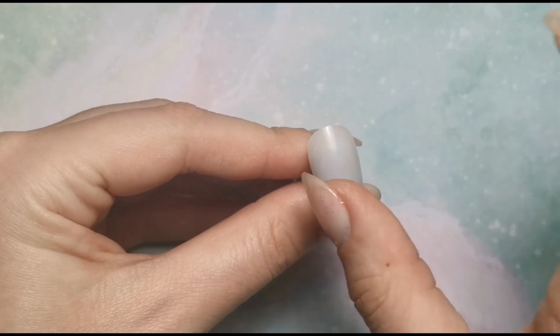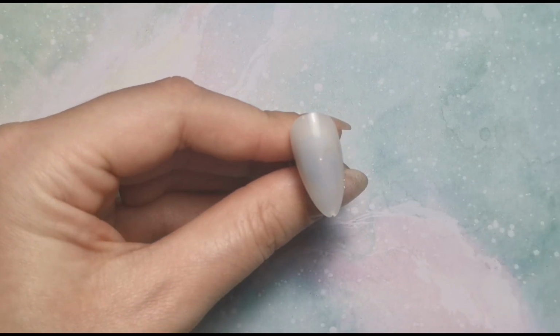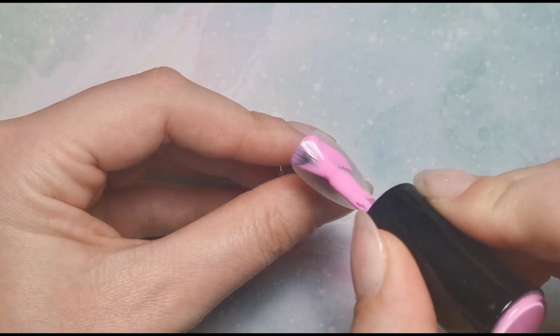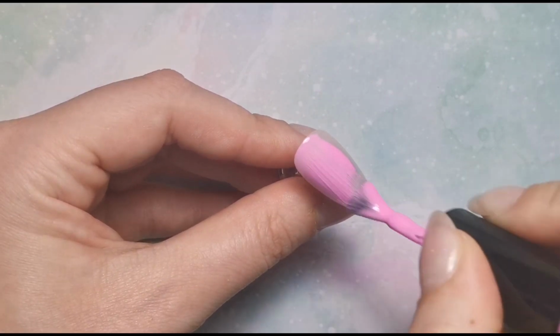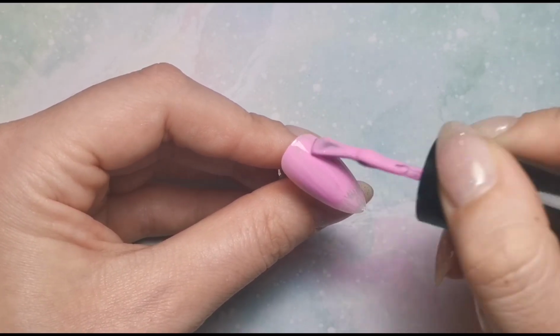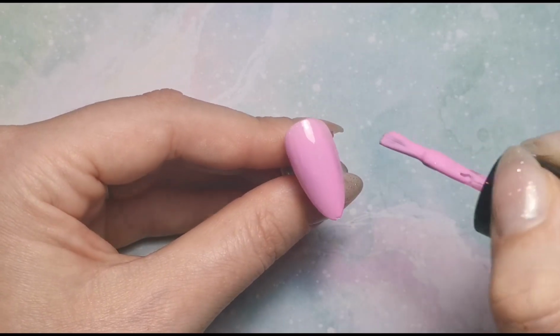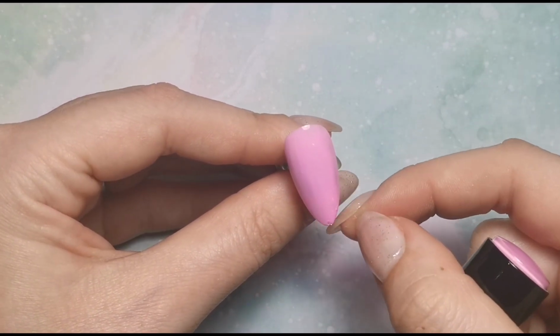Gosh, I've never been so out of focus before. There we go. But if you don't like pink, then absolutely do a different colour. But the picture that I saw on Pinterest of this design was pink. It wasn't quite as bright as the one that I'm using, but it was pink and I actually quite liked it, and it's not very often that I naturally gravitate towards pink. So I thought, you know what, let's just stick to that. Just saw a huge hair somewhere, there it is.